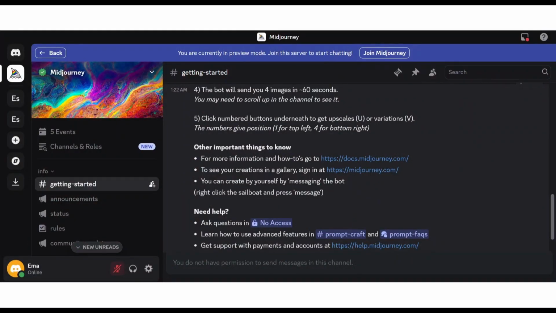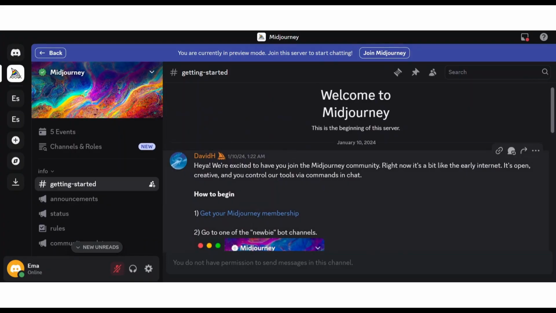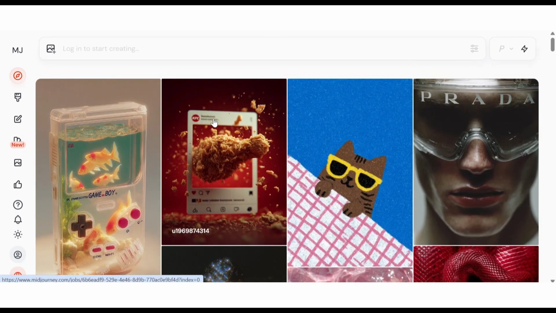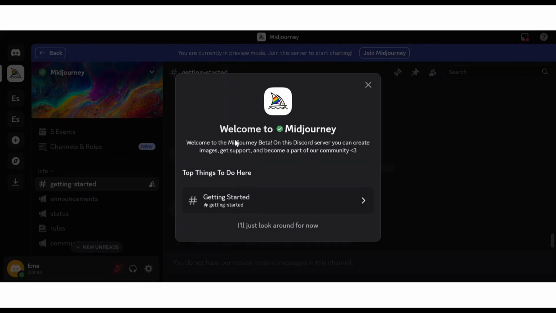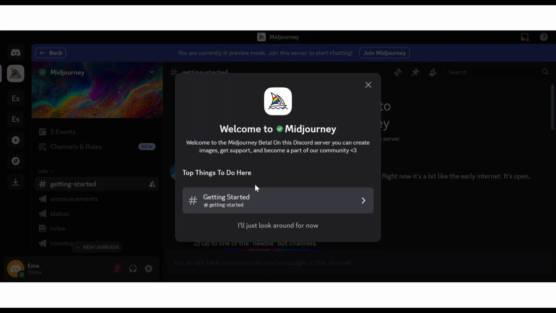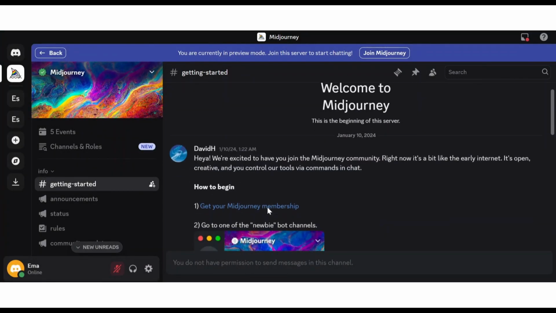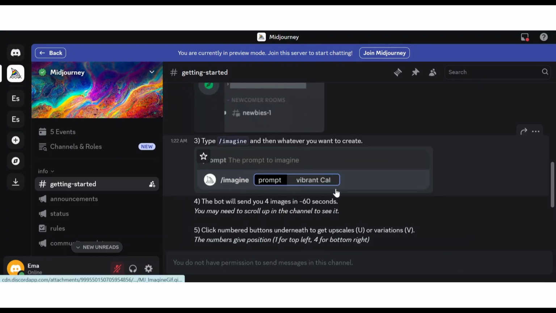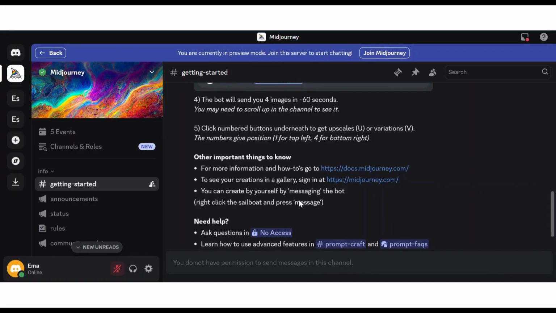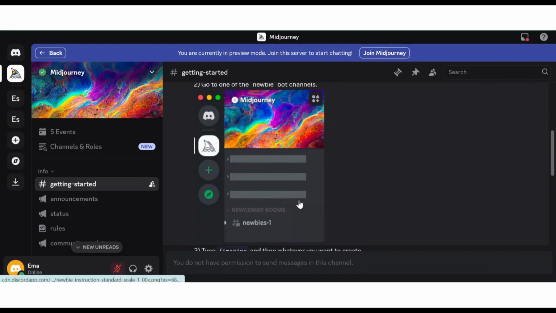So there are two ways by which you can get access to Midjourney. One is Discord and the other is its web interface itself. So first, let me show you how you can enjoy using Midjourney using Discord. You'll need a Discord account to use prompt-based Midjourney. So what you gotta do is head over to Discord and sign into your account. And next, you gotta join the official Midjourney server. There's an invite link you can grab directly from Midjourney's website. Click it, accept the invite, and boom, you're in. You'll see dedicated channels to start crafting your prompts. So you can simply hop on the server, type your prompt into this chat box, and Midjourney starts generating your images right there in real time.